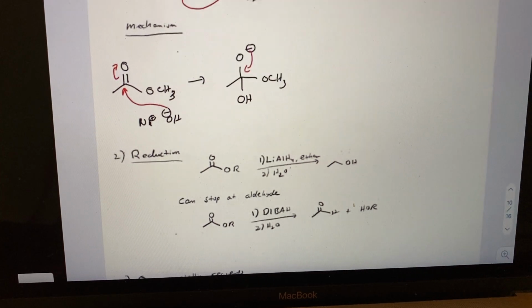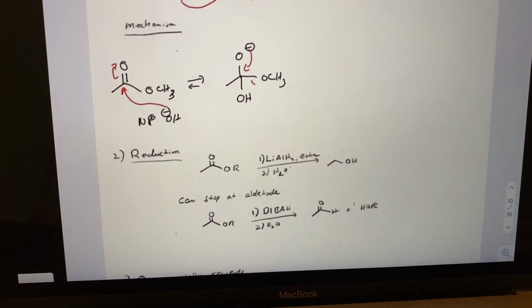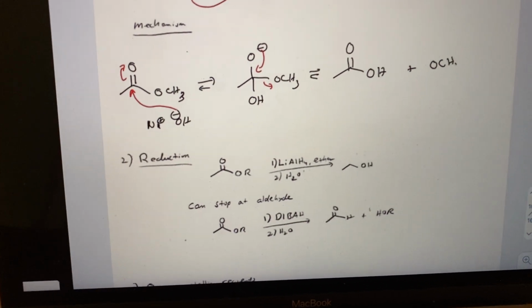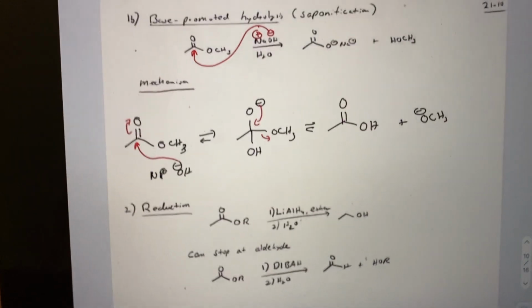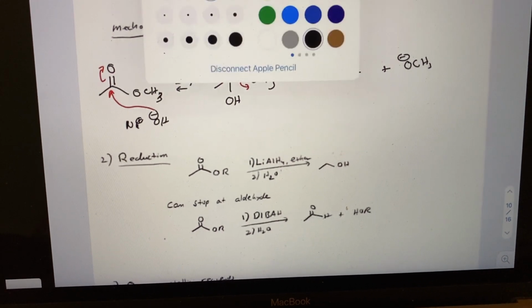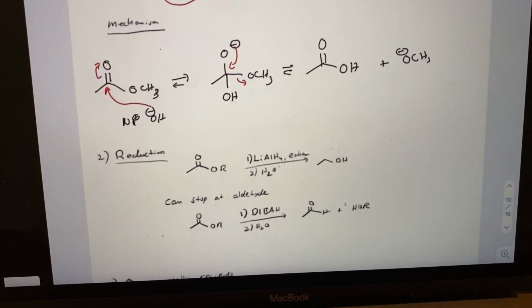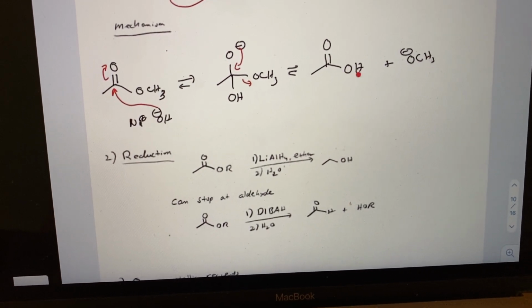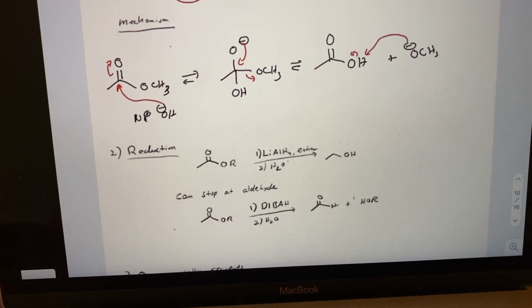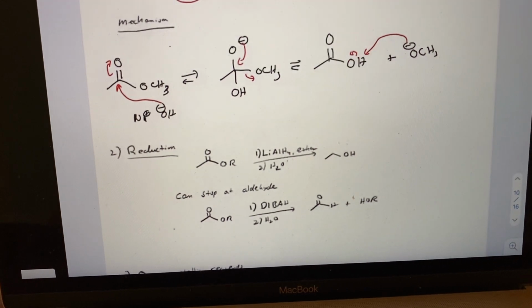And these reactions are not quite as reversible as the other ones. We'll just put the reversible arrows in. Instead, let's kick out this methoxide as a leaving group. So we're reforming our carbonyl carbon, OH, plus methoxide, OCH3 minus, as our leaving group. And now we're going to have a bit of acid-base chemistry at the end, because this is a relatively strong base, and we have this acidic proton with the carboxylic acid. We're going to have an acid-base reaction. We're going to pull that proton off, and that will generate our final products.